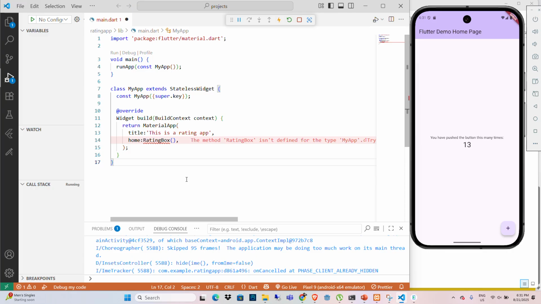We will create a rating box that has this part of the application. That will have a scaffold, that will have an app bar, that will have all of these things. And one more thing, it will also have these two options. Stateless widgets are super easy. You just build it and it's drawn on the screen, nothing else. You don't need to worry about anything. But for stateful widgets, you will need to create it. We need to create it. First, we need to create a stateful widget, then set the state of the widget itself. All right? But if this is too fast, let's go and render something very simple on the screen.